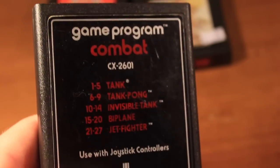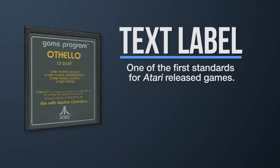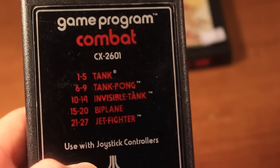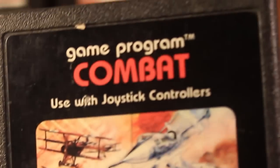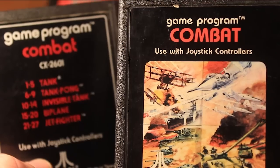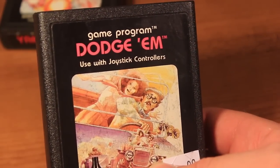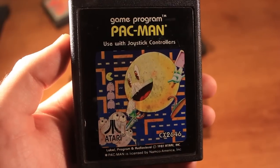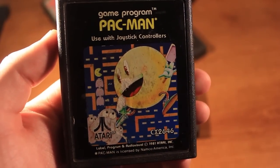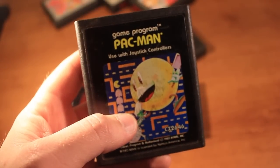First, you've got your common, everyday game from Atari proper. Some of them had no picture or artwork, just said what the game was and the different modes and everything, like with common Combat here. But the same game might get a version with artwork on it. Is it better because it's got a picture on the label? I certainly think it looks better at least. The picture design was common across most Atari games for the 2600 in its early years. Dodgem here has a nice piece of artwork, and even Pac-Man — which is the worst version of Pac-Man, by the way — has a pretty decent label, though mine has had an unfortunate accident at some point, and that's probably because it's a terrible game.